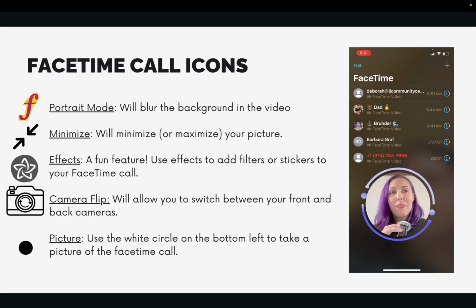So maybe your friend or maybe your cute little niece or nephew are on the screen and you're like, oh my God, their smile is adorable. I need to capture this moment. You're going to press this button. It's going to snap a photo. That photo will go into your actual photo app or album, if you will. And you just froze time, if you will, from a live video.